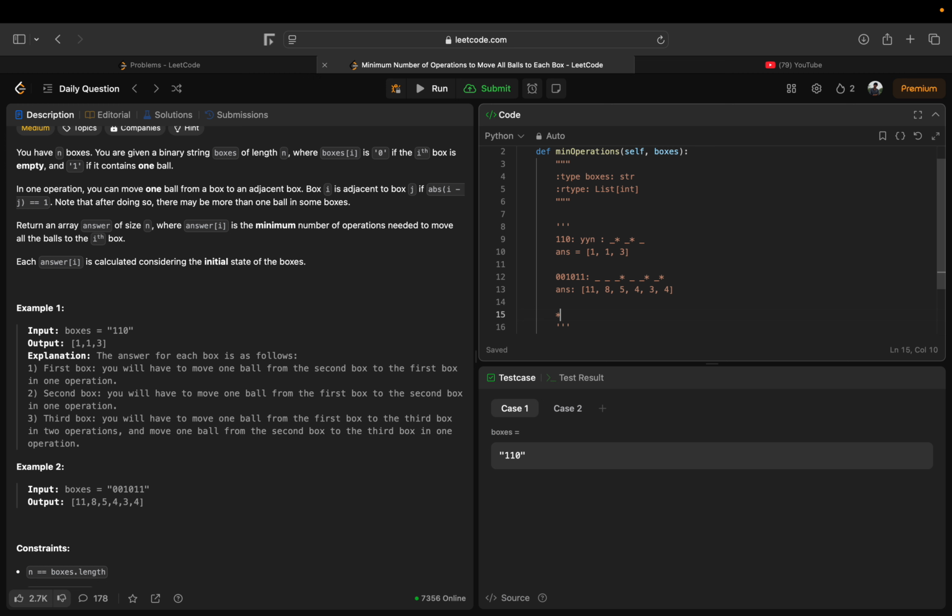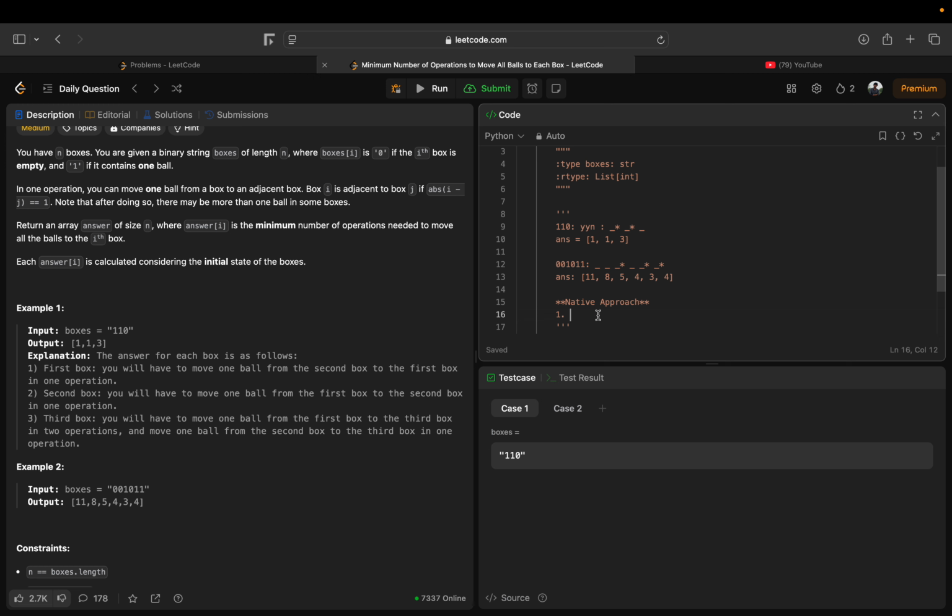Let's discuss its naive approach. For the naive approach, to find the answer[i], we have to iterate through all the array.